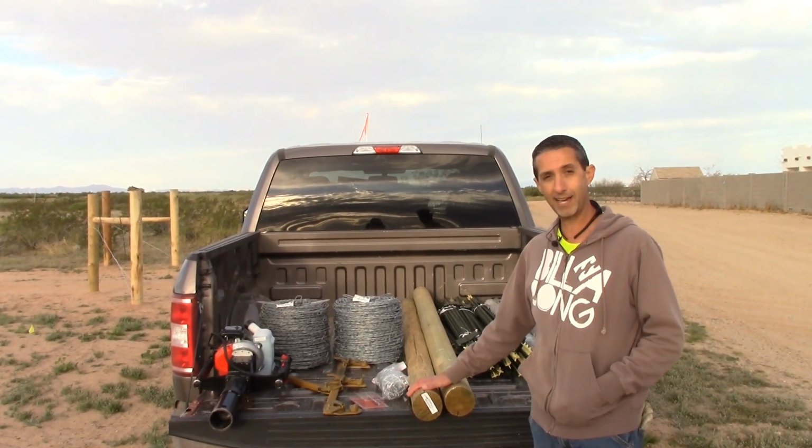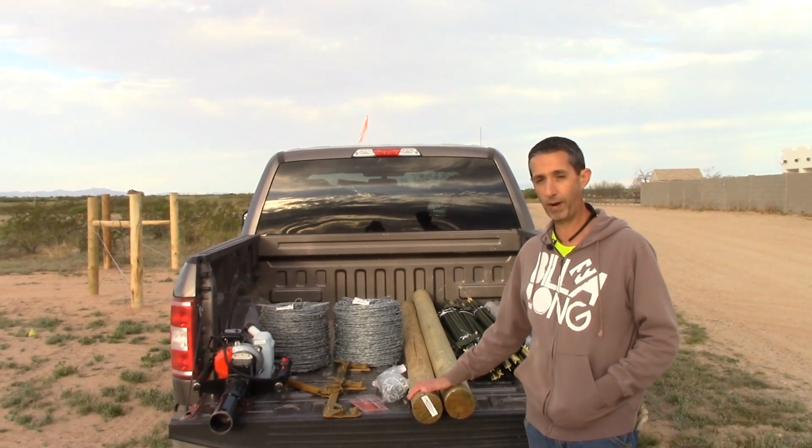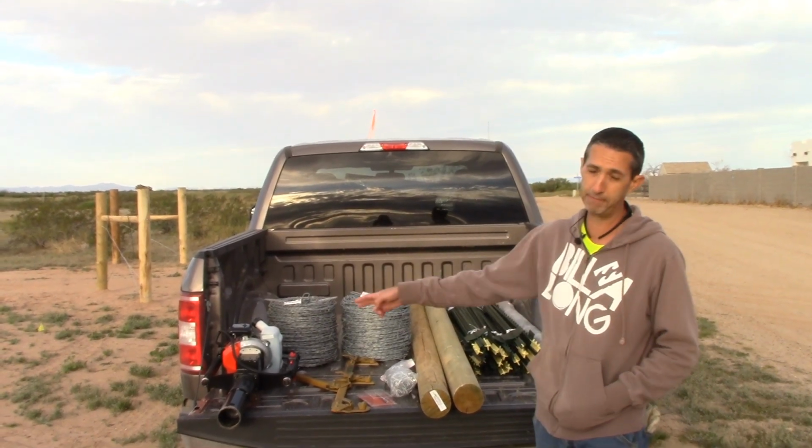We'll cut those down to size. We only want them 5 feet tall, same as the T-posts. So we will put a hole in the ground, get these guys in there and tamped in. And then fence stays, we talked about that as well.